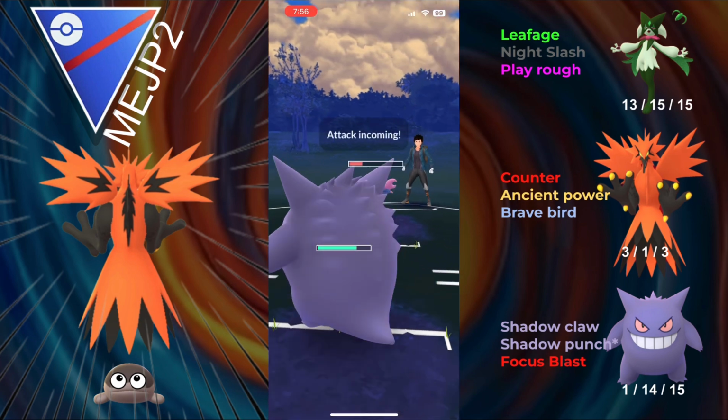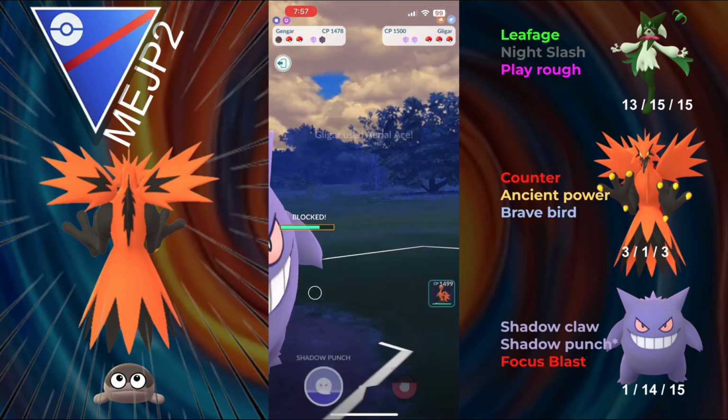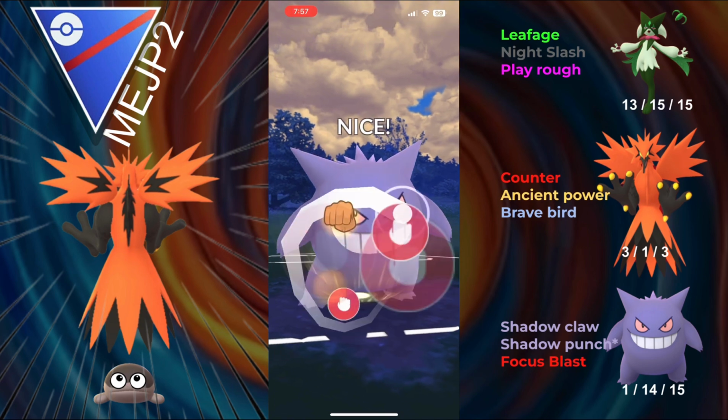But this does present a massive farming opportunity for Gengar. Now, I can shield this Aerial Ace, and I'm going to try and farm up, and the opponent switches into Greedent, and I don't think they know.